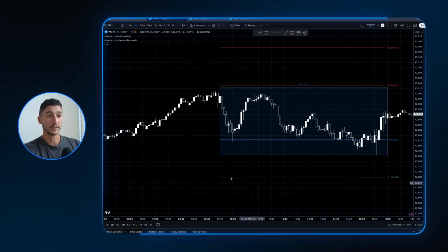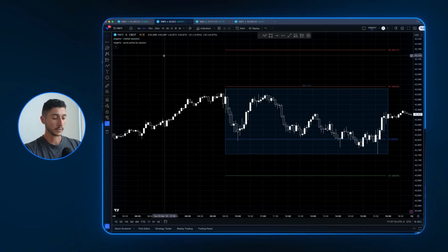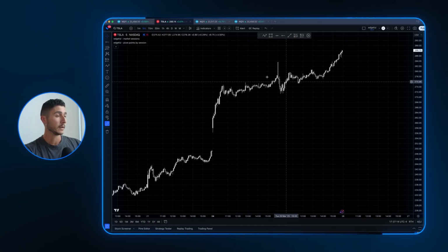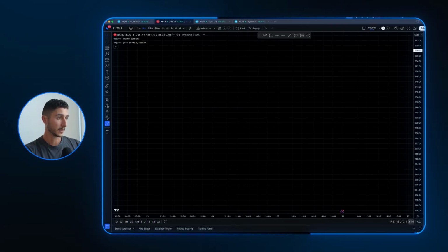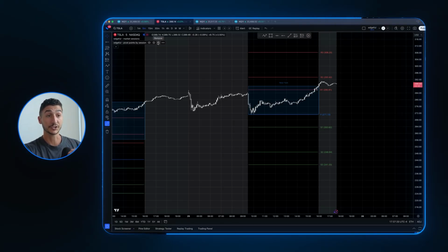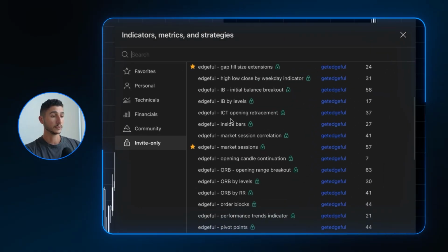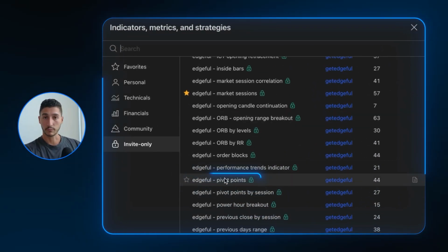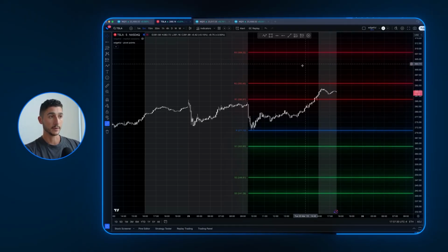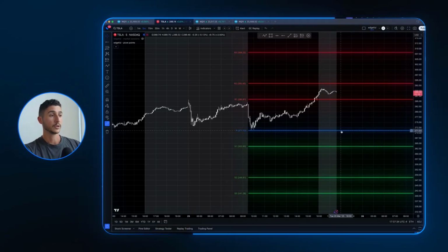If you have any questions on this, and just one last thing before I go, if you're looking at stocks, like let's say I go to Tesla, and then I'm going to turn on my extended trading hours just so we can break out these sessions. Now the by session is not the one that you want to look at. Really important. You want to go to the pivot points, the regular pivot points. That is what's going to properly plot out the pivots for stocks. Really, really important. So I just wanted to mention that.